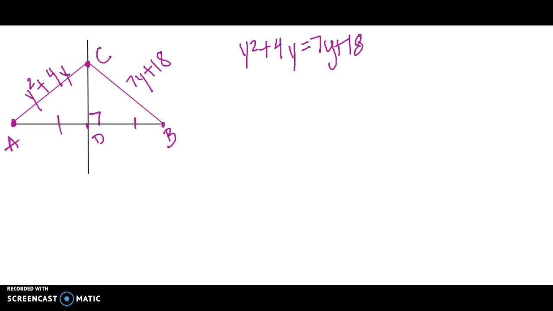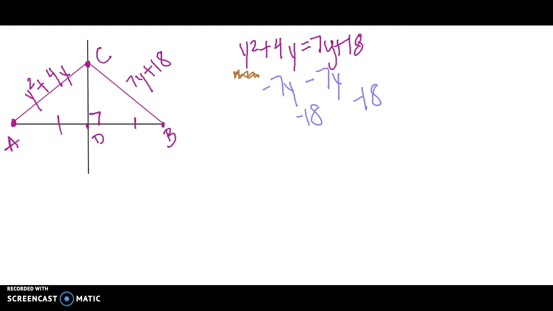Okay, now y squared means you're probably going to factor. But you can only factor if this right side is equal to 0. So you need to move everything on this right side over to the left so that the right side says equals 0. So I'm going to subtract the 7y from both sides. And then while I'm at it, I'm going to subtract the 18 from both sides.